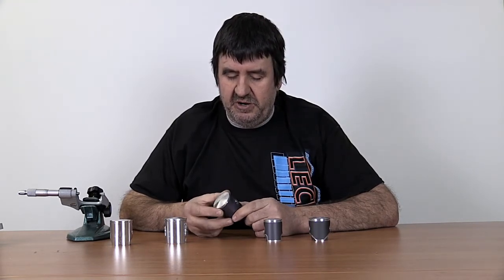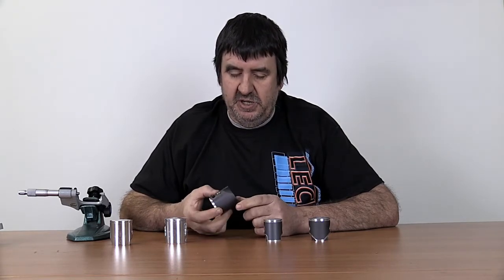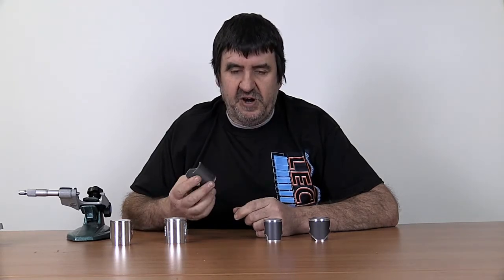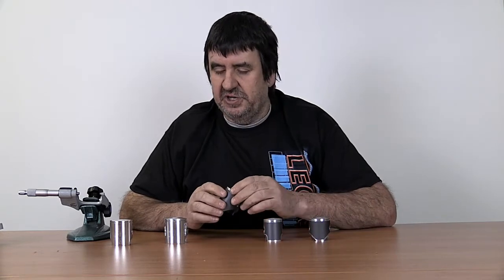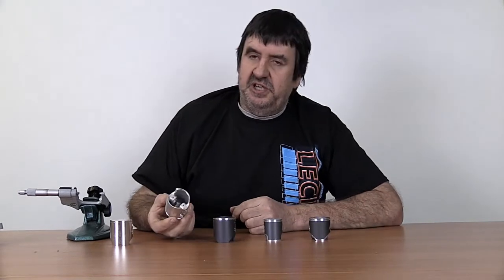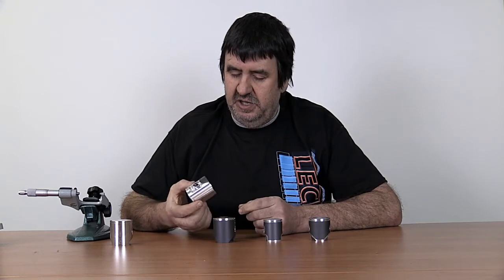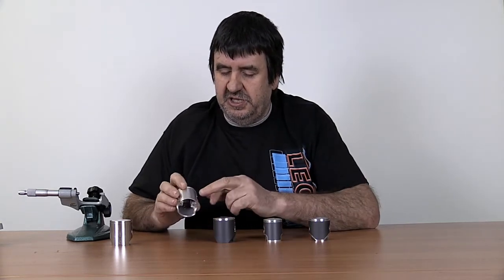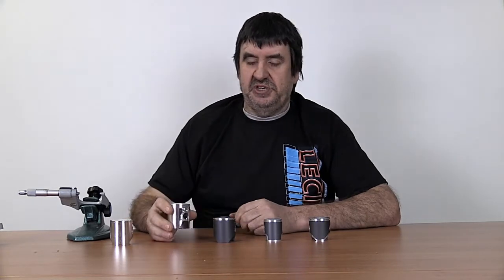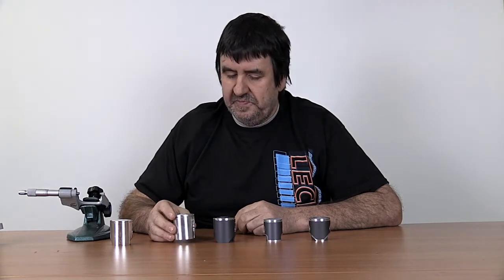So it's a little bit more hard wearing and holds its shape better, which reduces blow-by. A very good piston, the Wossner piston. We've been using these for a number of years. Another forged piston is the American Wiseco piston. Again, another good piston, but you'll see that it doesn't have molybdenum coating on this example. Some Wiseco pistons do, some don't. It's really just luck of the draw.